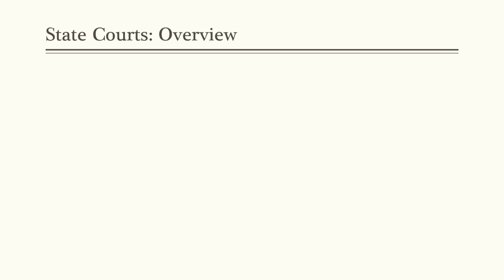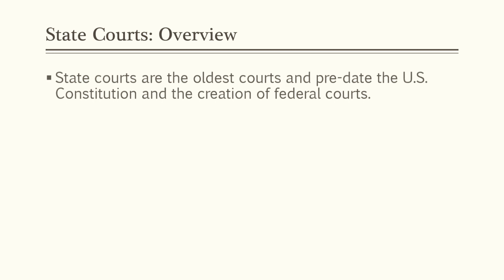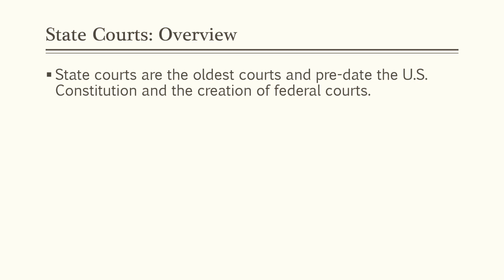Now we're going to talk about state courts. Here's your overview. State courts are the oldest courts and predate the U.S. Constitution and the creation of federal courts. There were courts in the original 13 colonies, like Massachusetts and Pennsylvania, long before the Revolution. And certainly they predate the Revolutionary War when we became the United States afterwards.